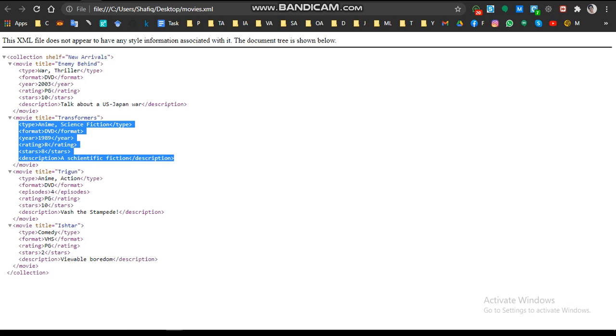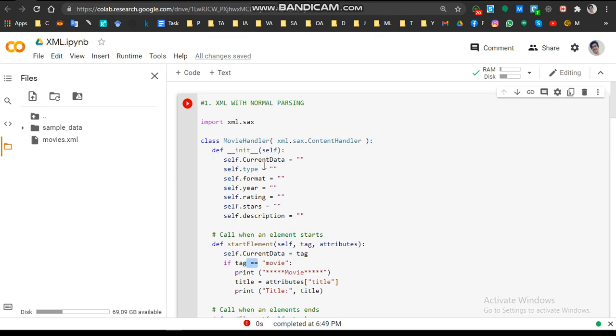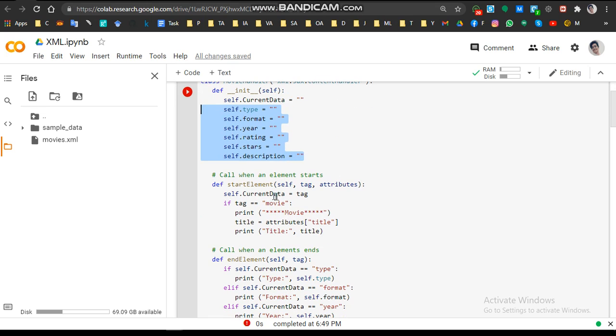So now go forward to the coding. Type, format, year, rating, stars, description is a normal description of the XML file's data, and then the start element call. To handle some elements from the XML file, you have to initialize current data is equal to tag.